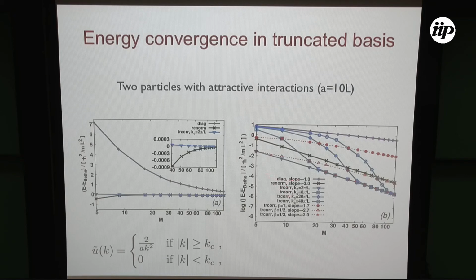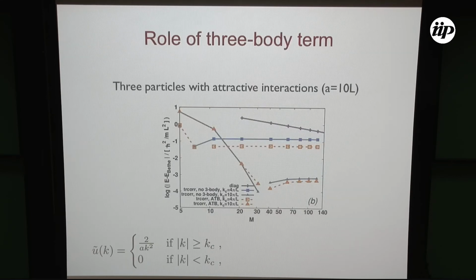In fact, what you see is the original diagonalization in the plane wave basis gives a slope of -1. This is this 1 over m scaling of the energy error. Now, with the transcorrelated approach, we get these lines, which are the different size Jastrow factors, depending on the cutoffs. But asymptotically, they all go to this line, which has a slope of -3. Okay, so that is quite nice. So it's m to the -3. Scaling has improved quite a lot.